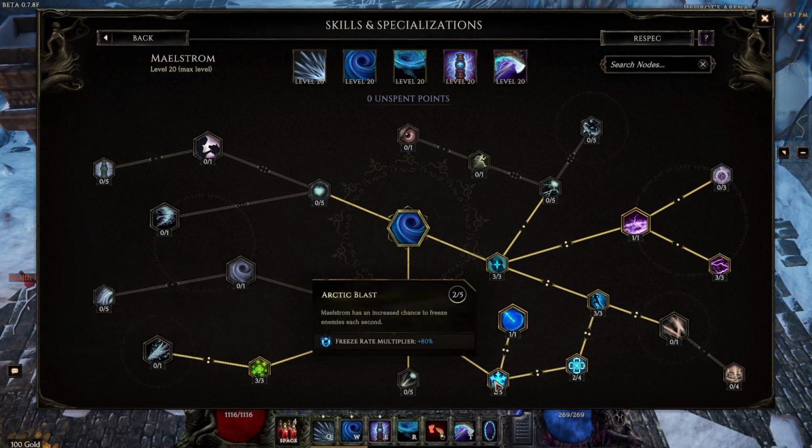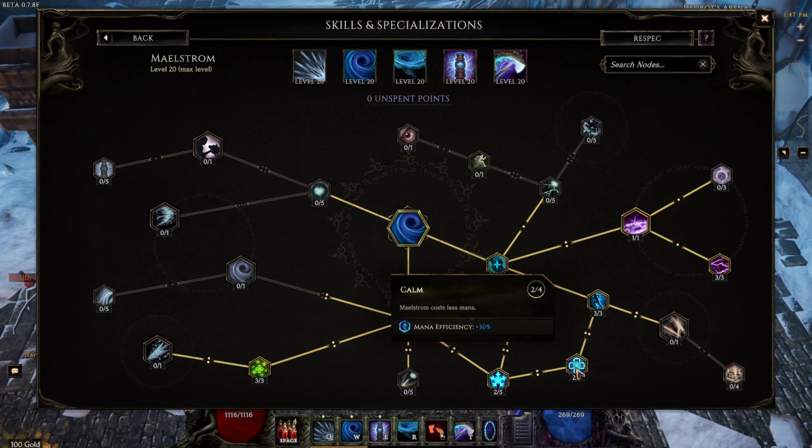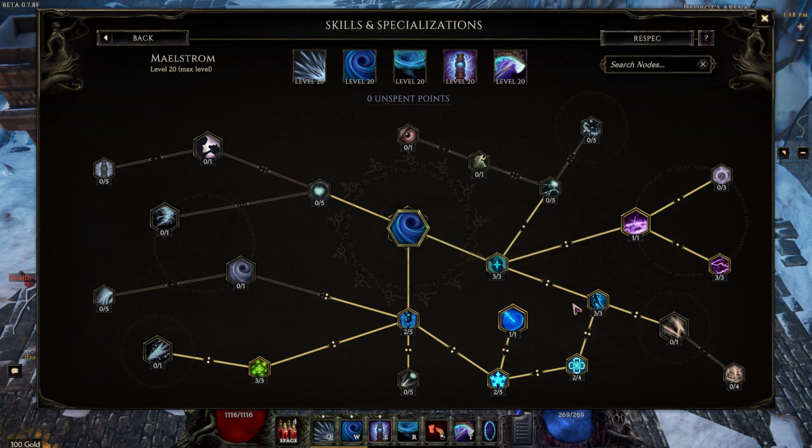We also have 2 points in Arctic Blast, 1 point in Sudden Gale, so we can instacast it, so it's always going off. We'll put it on autocast. 2 points in Column for a little bit of mana efficiency. The 3 points in Sleet Footed will give us quite a bit of dodge. 45 times our 6 or 7 average stacks means we'll be sitting at your 250 to 300 dodge at all times. That'll be increased a little bit with our gear with the set dodge prefix.